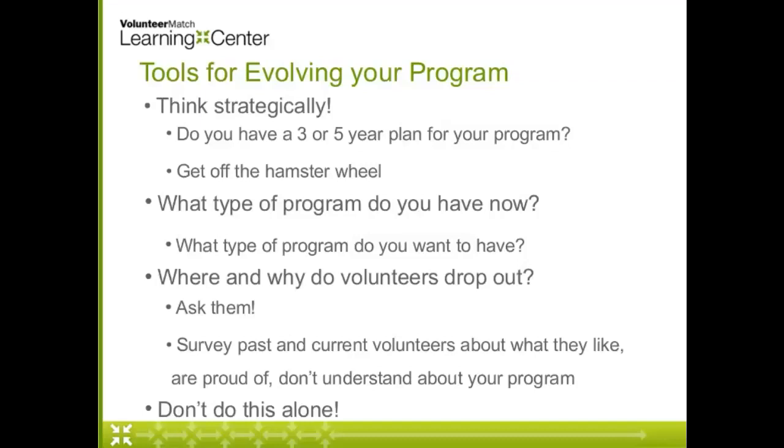What we need to do as leaders of volunteer engagement is get off that hamster wheel. How many hours a week do you need to be able to think strategically about volunteer engagement? If you are the only one recruiting, screening, training, recognizing, and managing volunteers, you're never going to be able to take that step back to think strategically. There are really good examples of libraries out there tapping into volunteer time and talent to help them do some of the management piece — placement counselors, talent scouts — whatever you call them, delegating discrete tasks around recruitment, screening, training, or support and recognition.